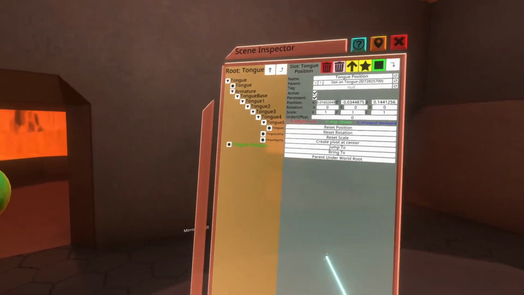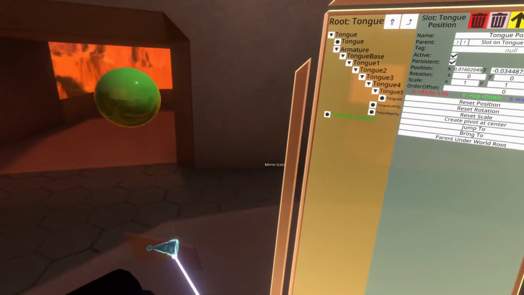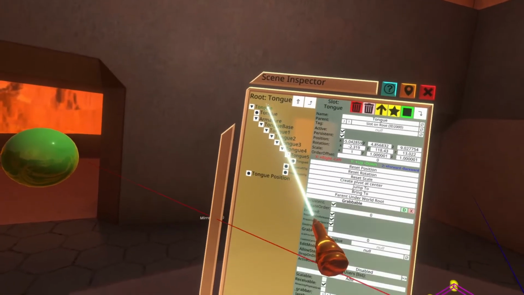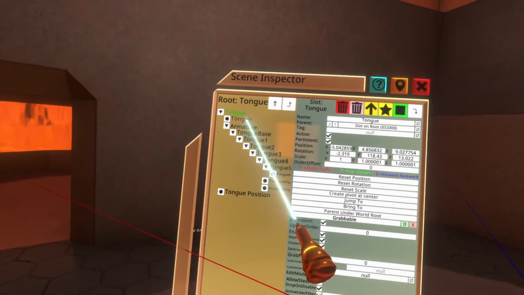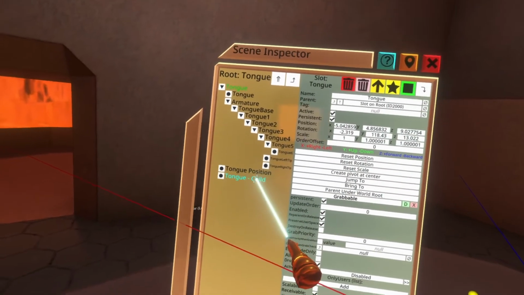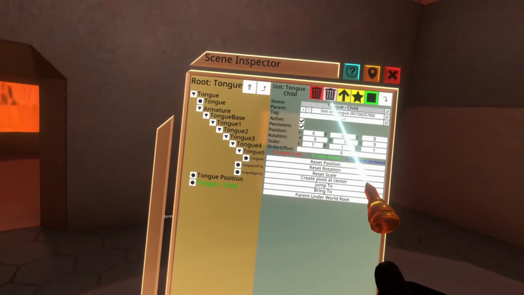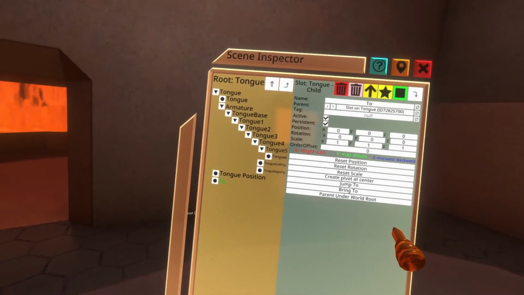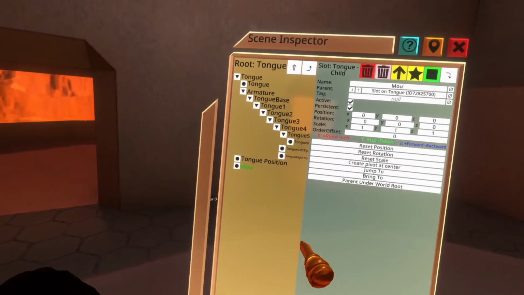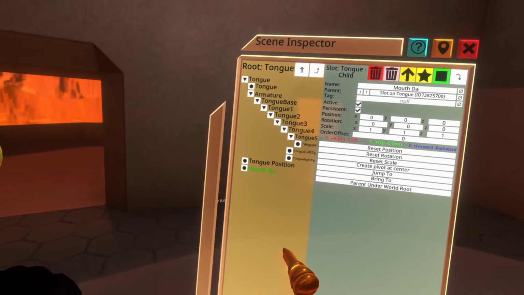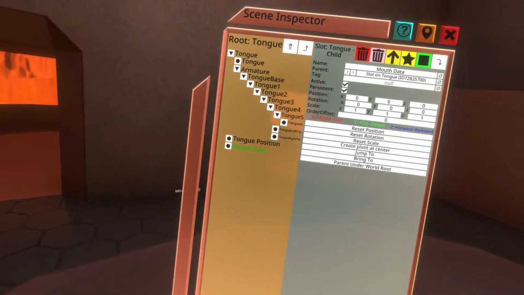Right now we haven't been using any facial tracking data, but we're going to start using it now. So I'm going to go up to the tongue, and I'm going to go ahead and add another child slot, and we're going to be doing that so that the mouth tracking data is separate. This is something that Fruix also does in his video. It just keeps things tidy sometimes. So we're going to call it mouth data. And here it is, a new slot with mouth data on it.